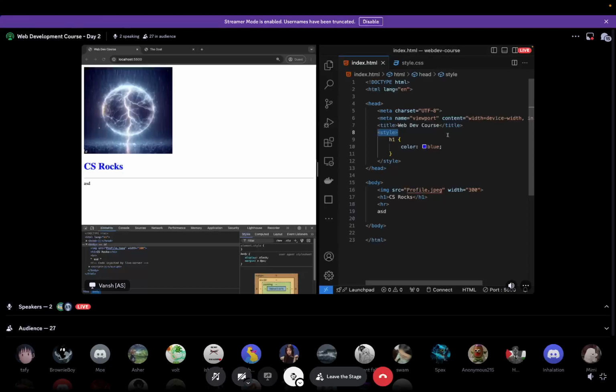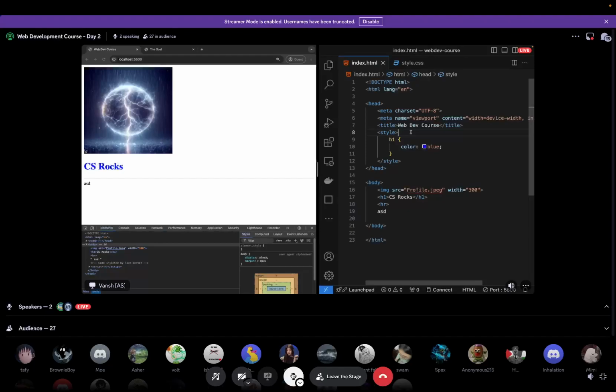In CSS, curly brackets are basically used to say that anything inside of the curly brackets is going to be the attribute, the style of the thing that we just defined.